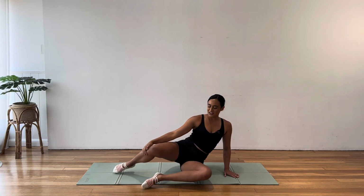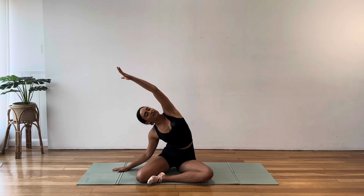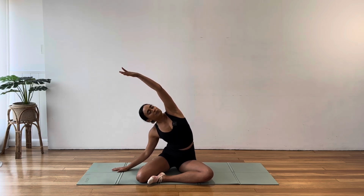Let's do a mermaid stretch, bringing that right knee in front and bending the left knee behind. Reaching that right arm all the way up and overhead. Taking a nice deep breath in through the nose and out through the mouth. Coming all the way up to a seated position and just crossing that right arm in front, hooking it with the left. Taking your shoulder stretch.